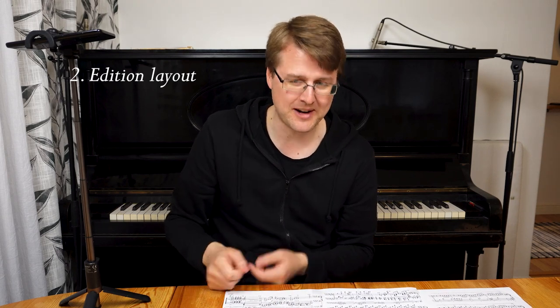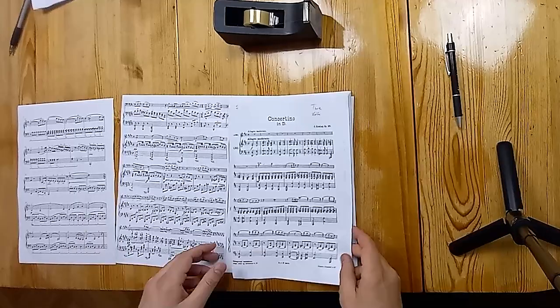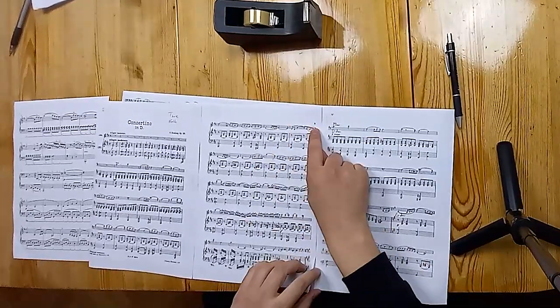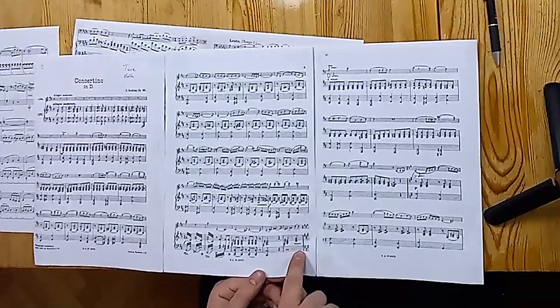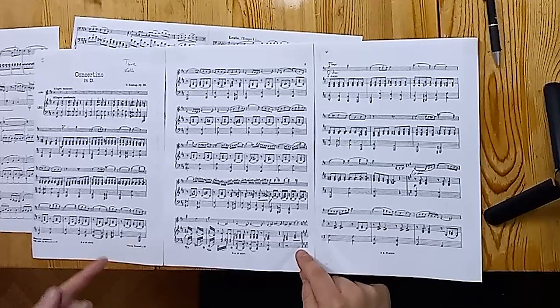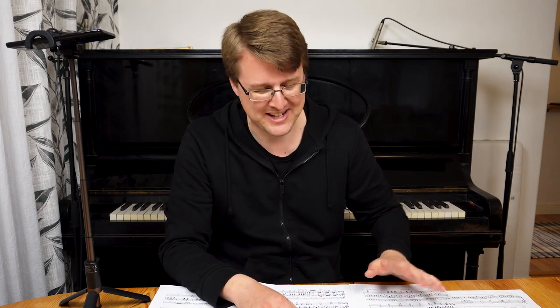For example, looking at the Readings concertino — here you can see pages three, five, and four, which is how they planned it and I followed that. Comparing these two pages, this bar versus this bar — it's much easier to turn where you have longer note values, and nicer to avoid turning during eighth notes. So look at those original page numbers in the corners if there are any. Sometimes they're missing from the scan, but it's a good suggestion. I usually follow them, but not always — sometimes it's a bad decision and you should make your own.